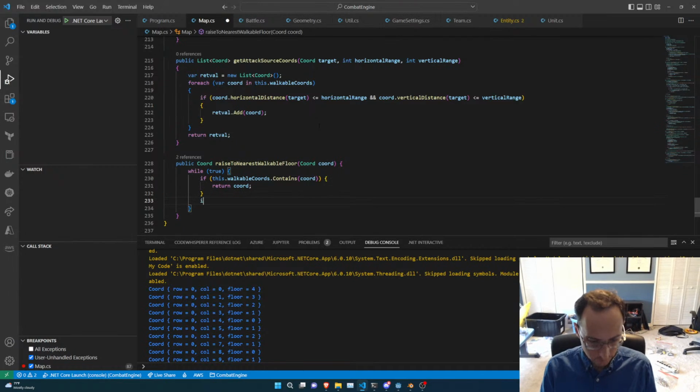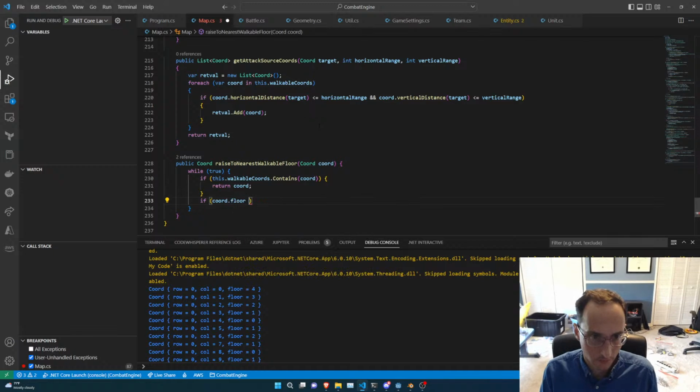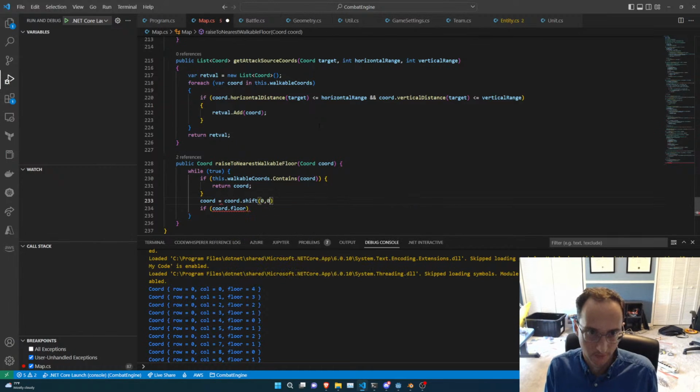Else, if coord dot floor, let's just say coord equals coord dot shift. We'll have to implement that. If coord dot floor equals this dot floors, throw an exception.